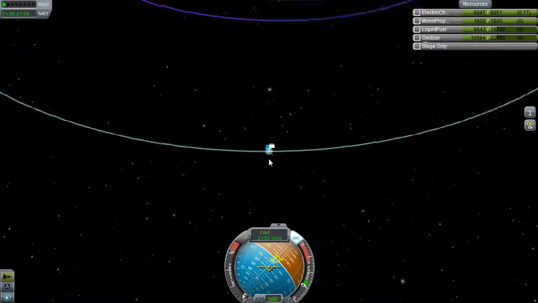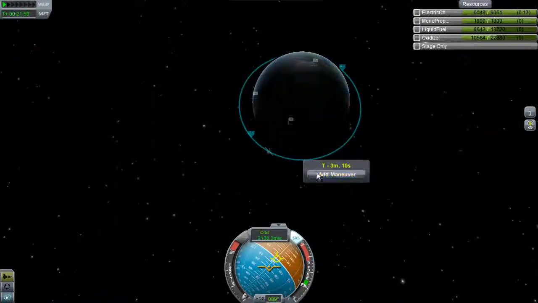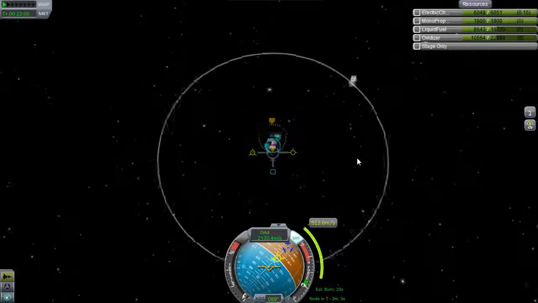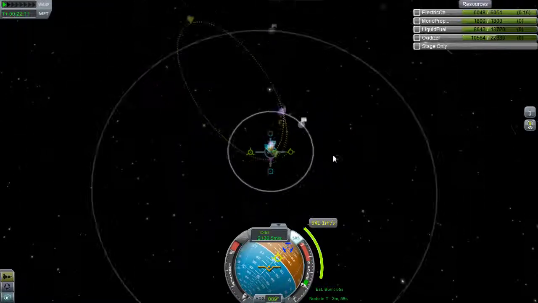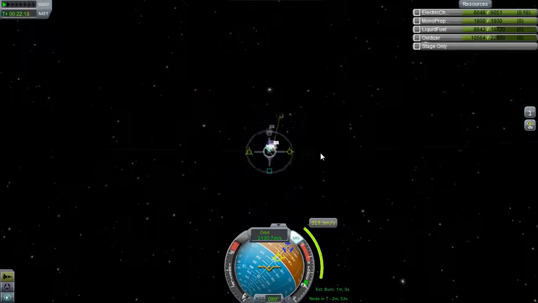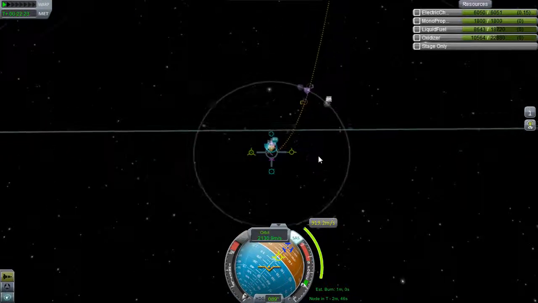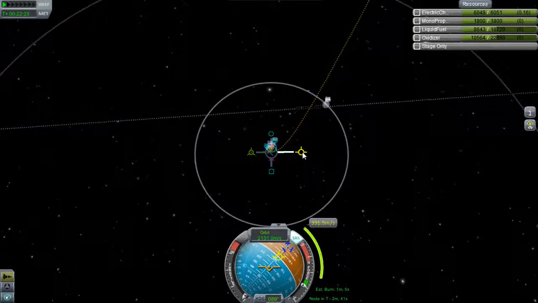So we want to start a maneuver maybe like that. We can adjust it later, and we can thrust enough to escape. And it looks like because we're encountering the moon, it's not showing us. There we go.